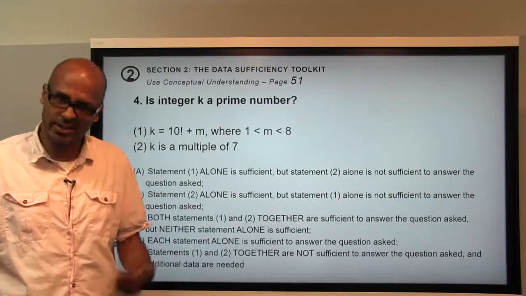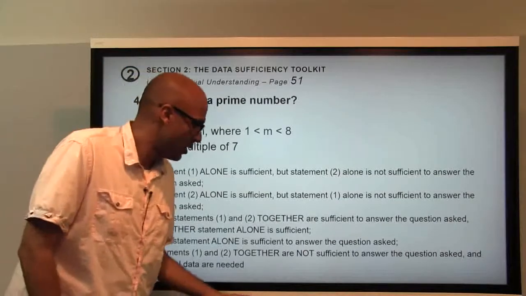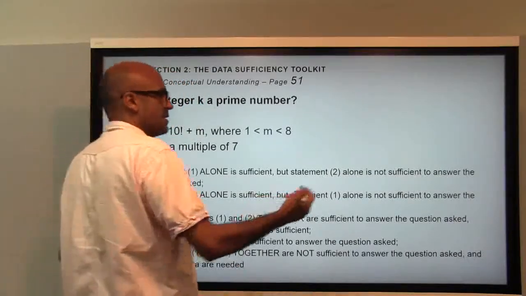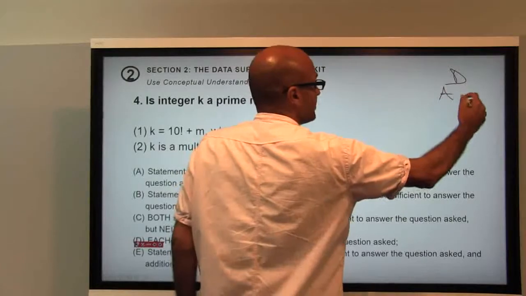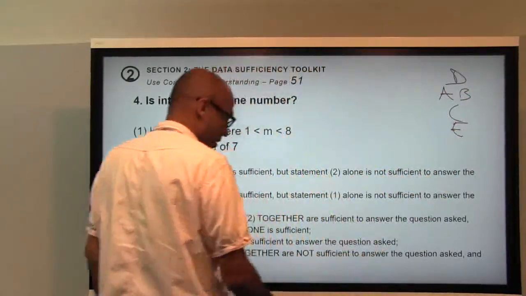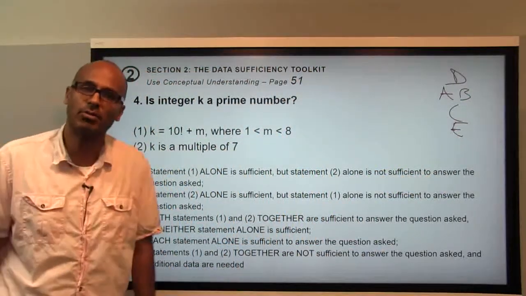I want to take a look now at our first tough question of the day. We've only done 2 questions. This is now the first tough one. What makes this tough? Is it the math? I don't know. I don't think so. But it depends. Do you like to go through the drywall or do you like to go through the door?